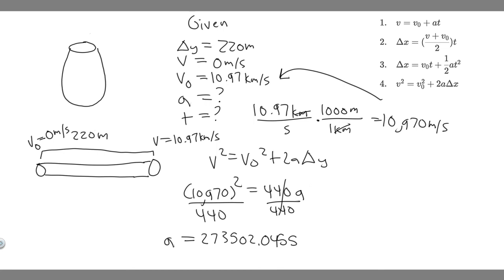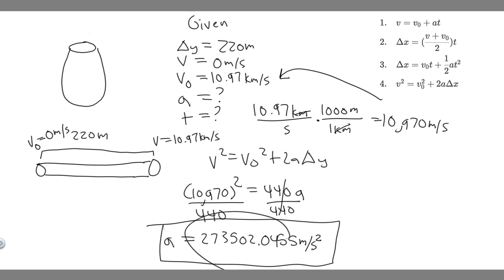So you can round this if you want. Just make sure you do what your teacher wants. I'm just going to leave it in the exact value. But if your teacher wants it in scientific notation, or they want it in just a more rounded value, just make sure you go ahead and do that. But yeah, so keep in mind the units though too. So this is going to be in meters over second squared. So meters per second squared, right? That's what you measure acceleration in. So this right here is going to be your answer. Once again, rounded if you want less exact, or put in scientific notation if you want. But yeah, so meters per second squared, this is your acceleration.